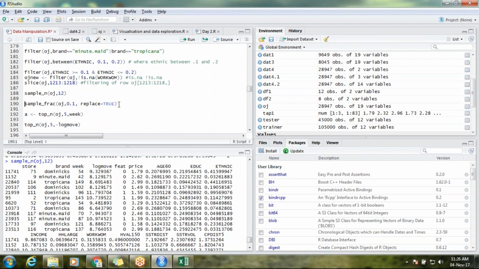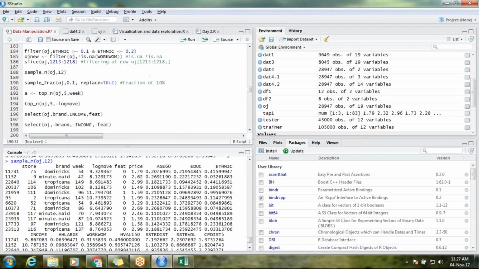This will actually take a fraction of that data set, say 10%. Again, top values.